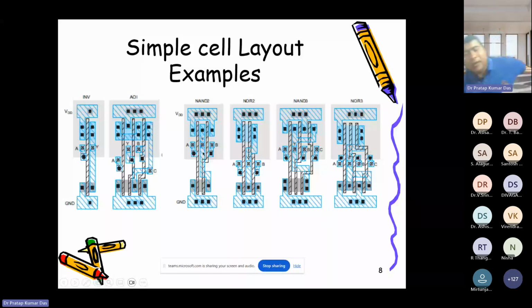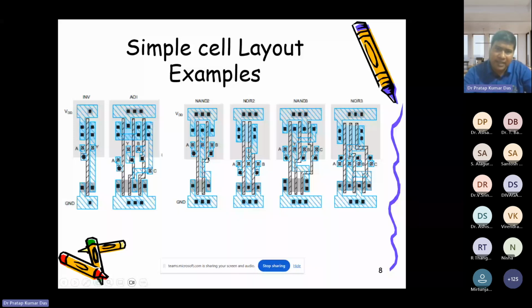Now I'll just ask you one thing. Which metal piece will have maximum current during charge up? What happens when you want to do a pull up? Which metal piece conducts the most current? Can you guess? Can you see my mouse? So your output is this one, this node. This is going as the output.